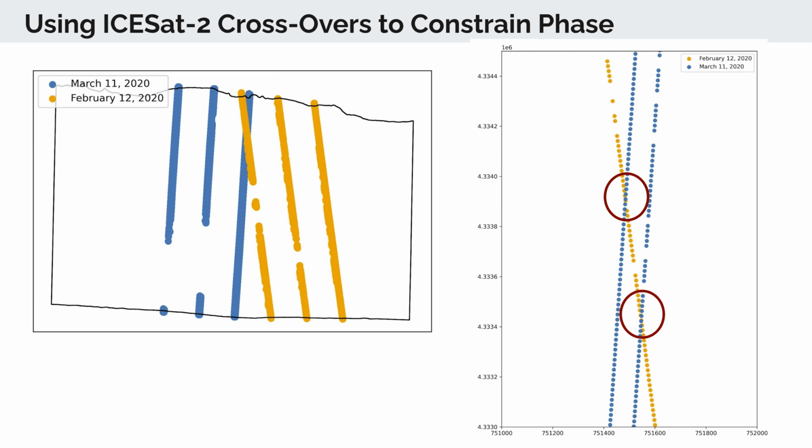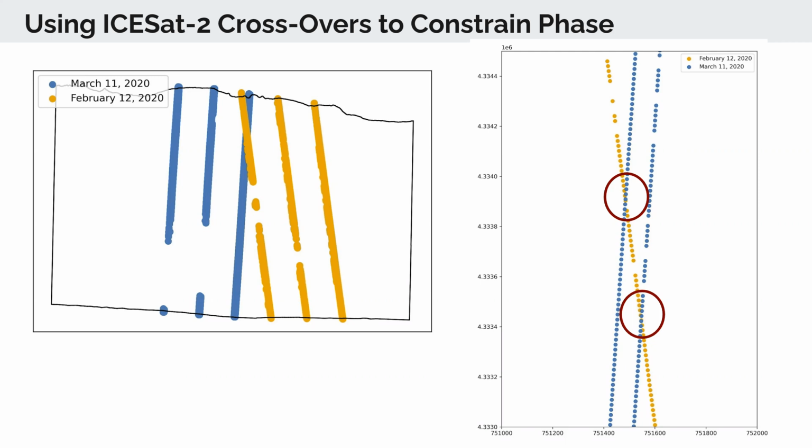All right, this is a little bit out of order. This should go before what Naheem talked about. One of our goals was to try and use ICESat-2 crossover data as a point that you could then adjust your phase shift to, so that you get higher quality InSAR data.